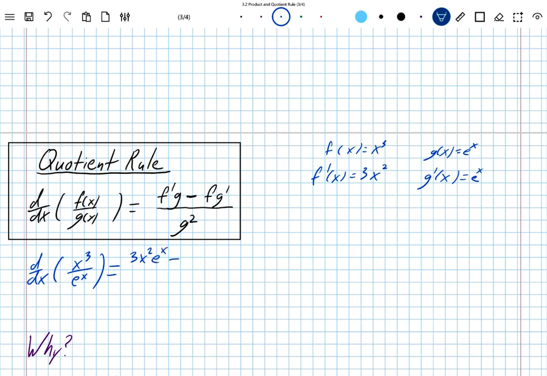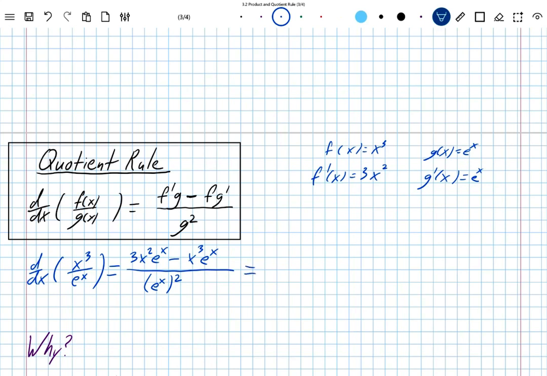This formula is then saying, all right, take f prime, that is 3x squared, leave the bottom alone, minus, leave x cubed alone, times the derivative of the bottom. And now this whole thing is e to the x, and we square it all. Cool. Seems a little random, but it works. We could definitely clean this up. This is not a bad answer. We could clean this up.